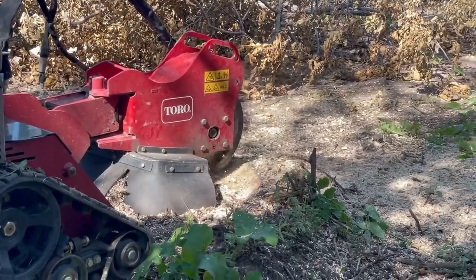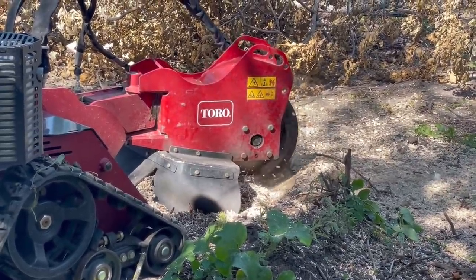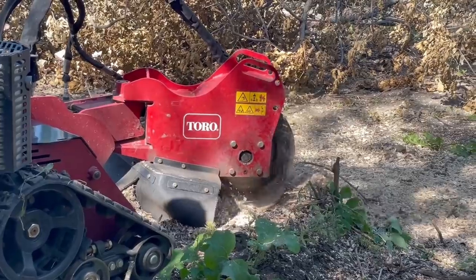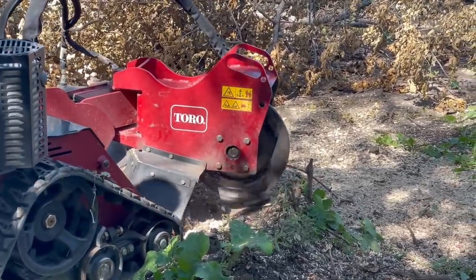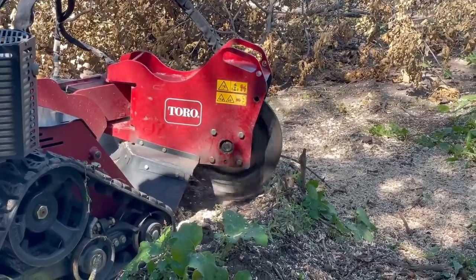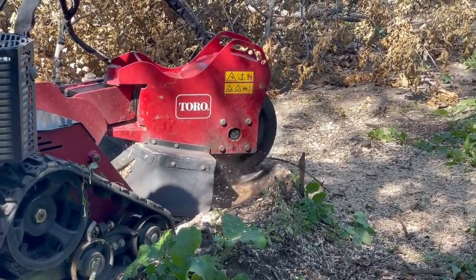So how many hours did it take? I probably had 10 to 12 hours in grinding stumps. And then we also piggybacked it with a friend who had a bunch of stumps. So I hauled it over to his house and we ground his stumps too. So that worked out pretty good. Those were kind of the big things that Tom really wanted to get done.